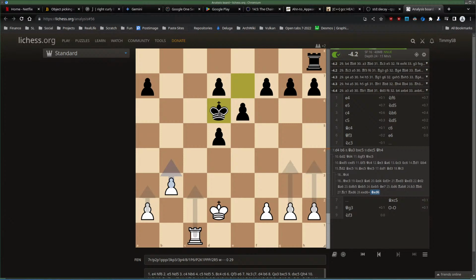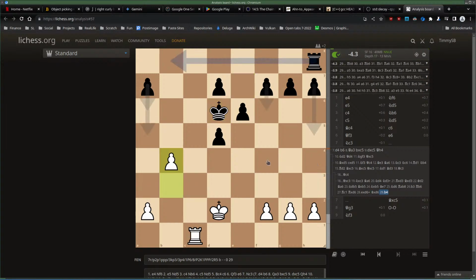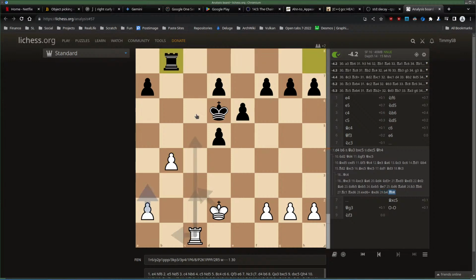So I did. Bishop takes. Oh, I completely lost it now. So king takes d6. Yeah. So we are here, and I play b4. -4 still. Rook b8. Again, the engine move. How can a guy keep a game a draw even if the opponent is only playing engine moves?